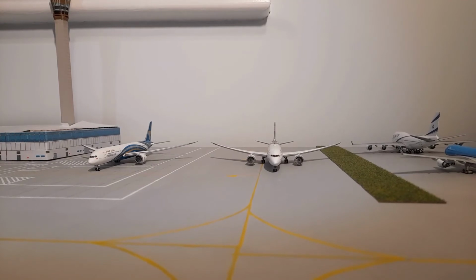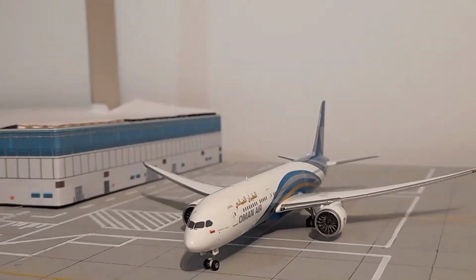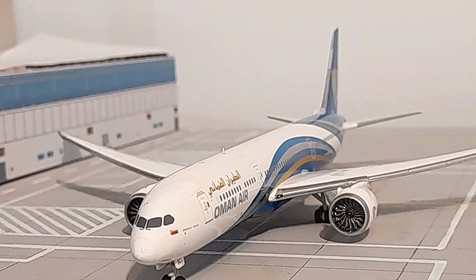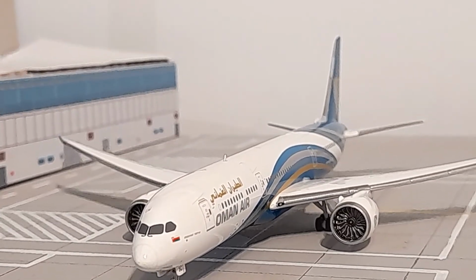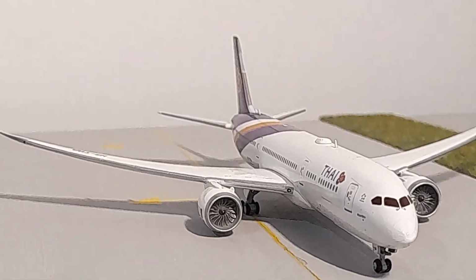It isn't really noticeable normally, but when you stick the camera right down the center, there is an awful lot of flex on those Gemini Jets wings. Something else that I've just noticed that points in Phoenix's favour where the 787 is concerned: you can see that these landing lights on the wings have proper detail. That's looking really good. You can see the two different bulb fixtures in there, and the Gemini Jets one sort of has that, but it's nowhere near as clear.